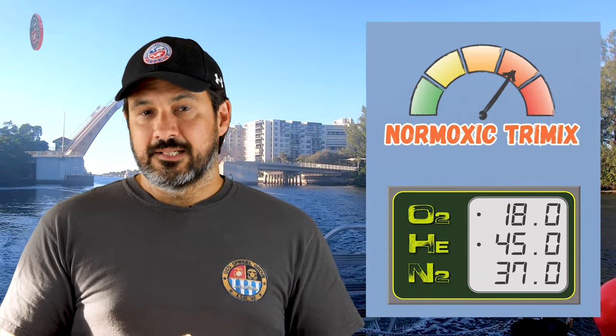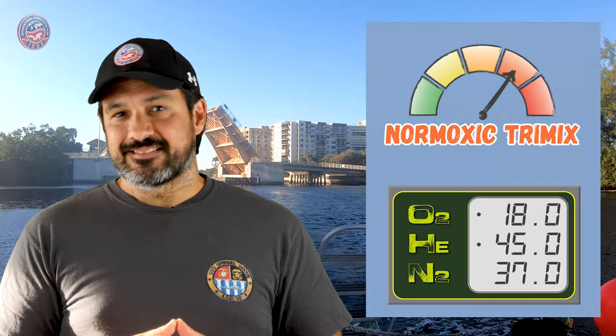This depth makes the Lowrance an ideal wreck for the normoxic trimix diver, and the best mix to use on it is 18/45. The Lowrance has a particular thing, which is that it is located in an east to west manner. That puts it perpendicular to the currents we usually have in Florida, and makes it an ideal wreck to do a hot drop on. Lastly, the Lowrance has 70 feet of relief, giving the diver the possibility of a massive wreck to explore.